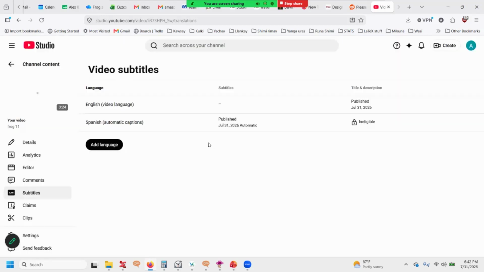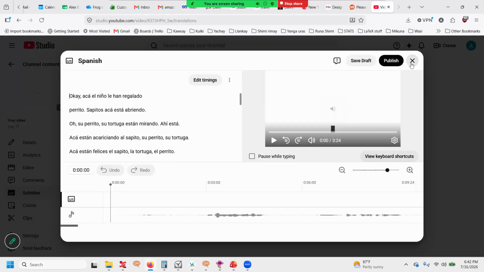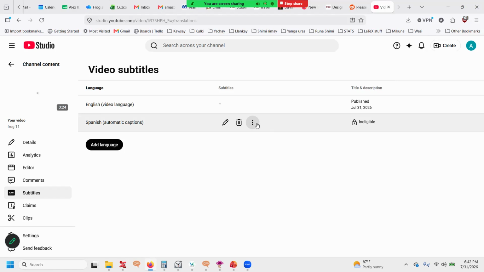So now to get this file for the subtitles and to put it into ELAN, we're going to mouse over here where it says published. We're going to click on this pencil. Oh, no, we're not. This way. We're going to click on this three dot button here, three vertical dots. We're going to click download. I'm going to select SRT. Okay, that's this kind of universal standard for subtitle files.